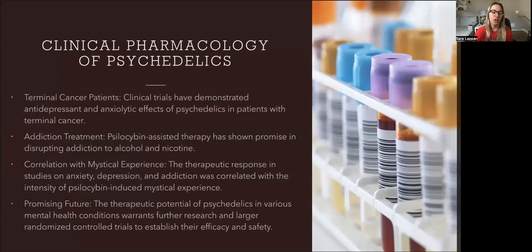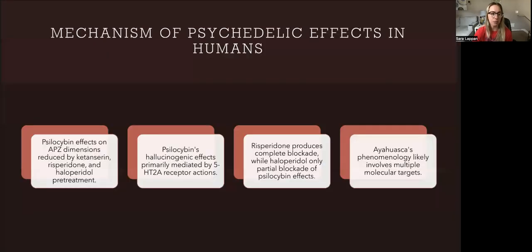So with the larger randomized controlled trials, that usually means a greater diversity of participants in terms of their neurobiology, in terms of their familial history. But that is really strategic, very calculated about how individuals are included in studies.